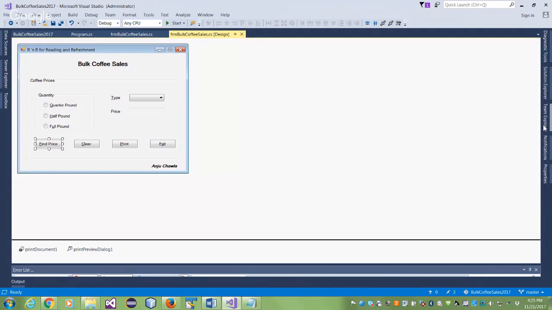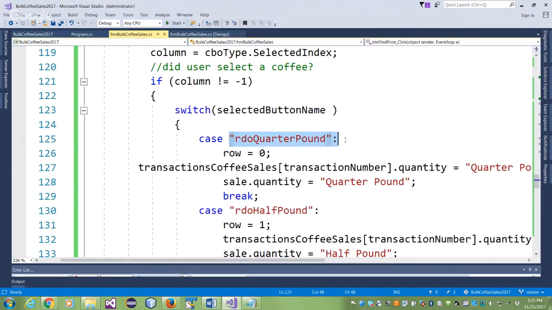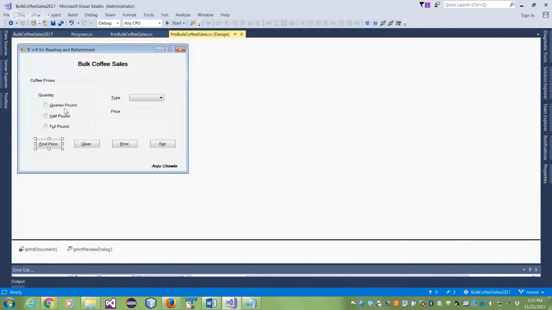When the user changes the selection, the name of the button that you're saving should change. Otherwise, of course, your code is not working because every time only this is true. No other case becomes true. Now, how to do it? Stay with me so that you don't lose it, okay? Double click on your quarter pound. For all 3, you have to do the same thing. You have to take the name of the button and save it. I can do it in one method. Why? Because each of these radio buttons has a name property. So double click on it.